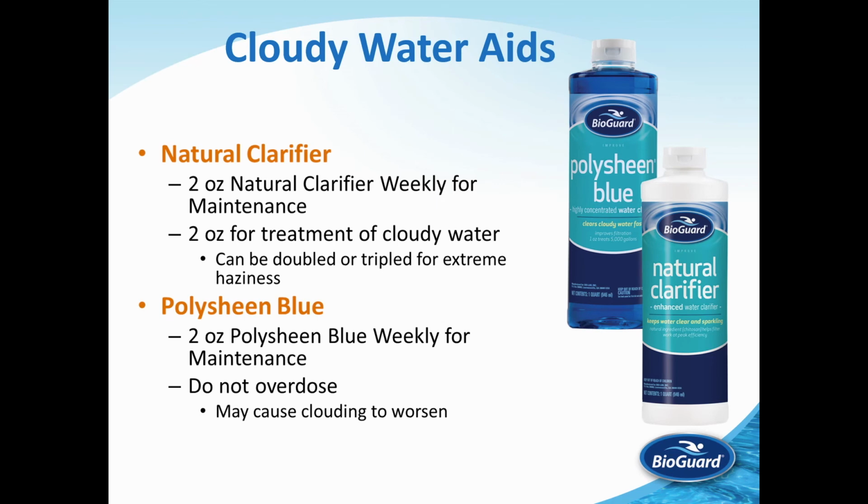So Natural Clarifier and Polysheen Blue, they're very different products. They work in different ways, but the end result is basically the same. They take smaller particles and clump them into bigger particles so that your filter can then physically remove what's causing the water to be cloudy.